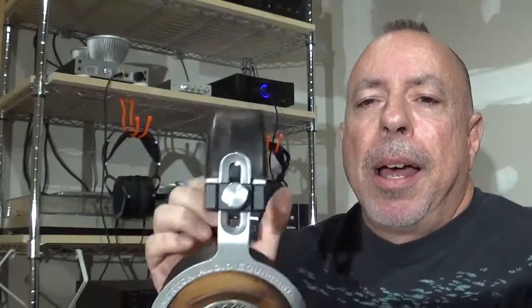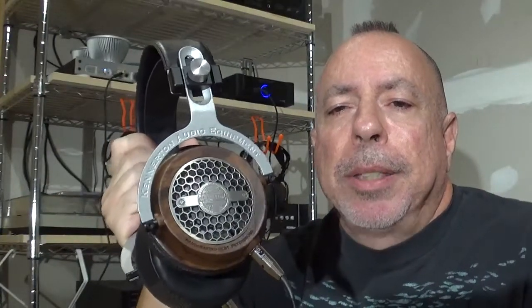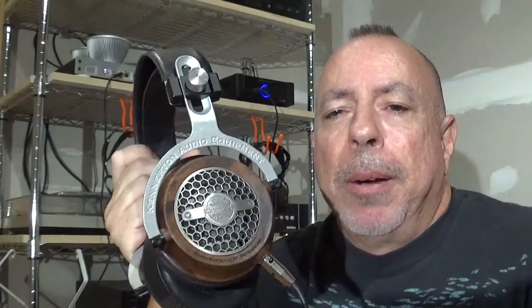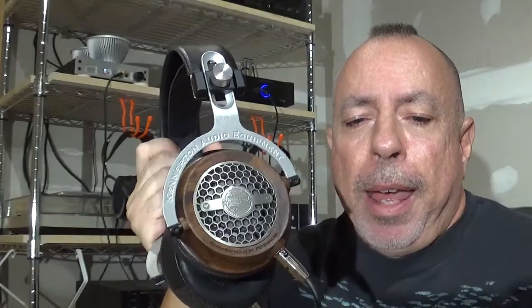But anyway, what I noticed about the bass on these is the detail and the texture of the bass is just incredible. I'm listening to music that I've heard literally hundreds or thousands of times, and with these headphones, I'm hearing details and texture in the bass that I've never heard on any headphone or speaker before. You've probably heard people say that they're hearing new things in the music, and that hasn't happened to me in a long time.